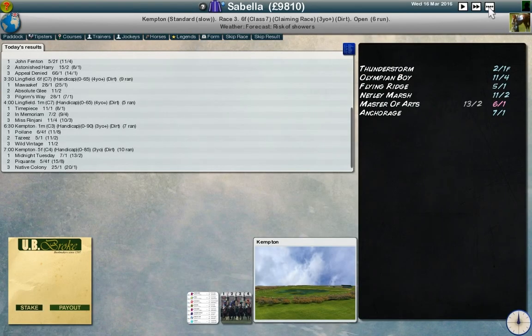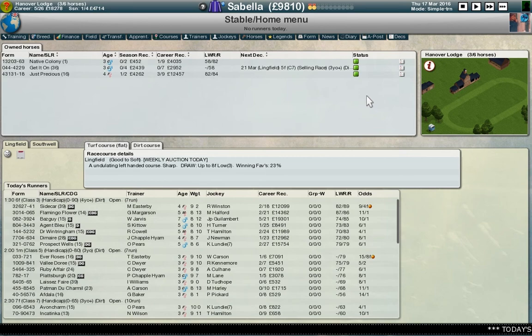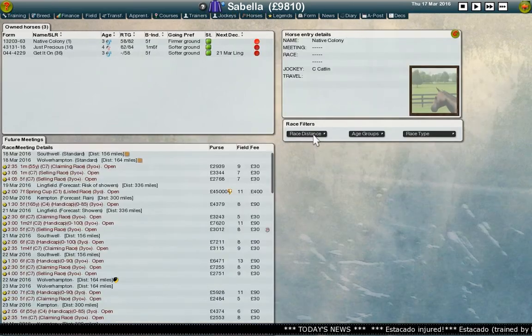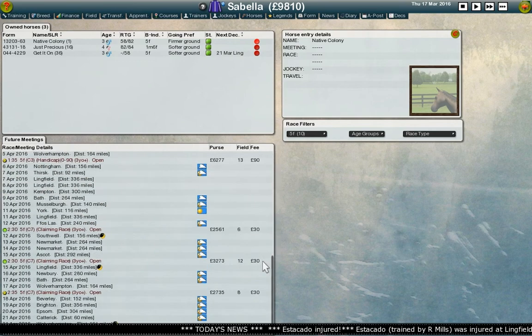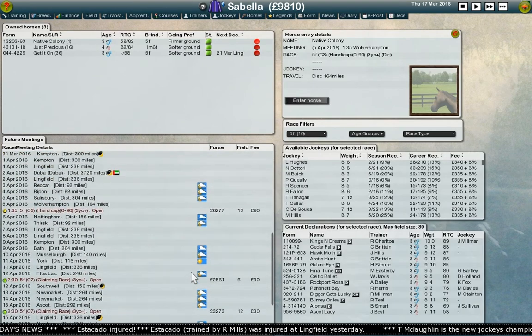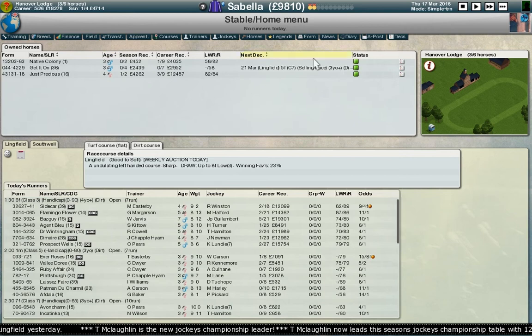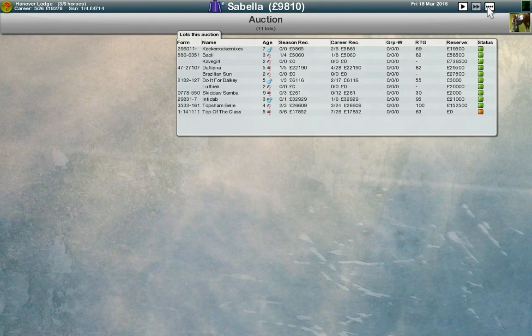I feel like Native Colony is never going to win us a ton of money, and it might actually be best if we sell him, but I kind of don't want to because he's the only horse we have that's doing anything remotely decent. So I might hold on to him for now and just try and make sure I enter him into races where he's got some sort of a chance, which he doesn't really in this one, which is the only race that's not a selling or a claimer. We'll go to the races, even though I have no money to buy horses.